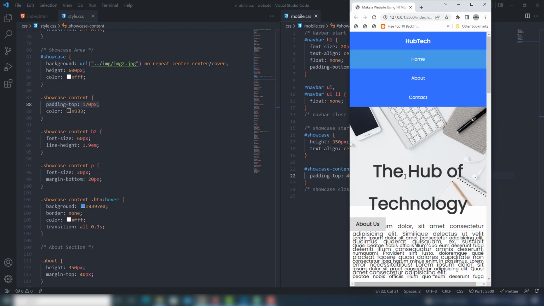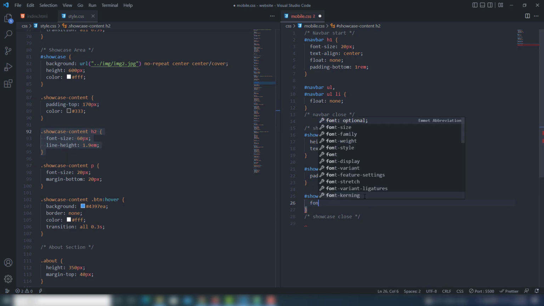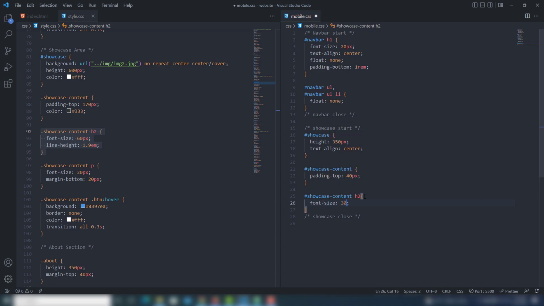But we need to decrease the font size, then you will be able to see better. Then I'm going to target the showcase content h2 tag like this. Inside there the font size will be 30 pixel. First I'm going to check that.